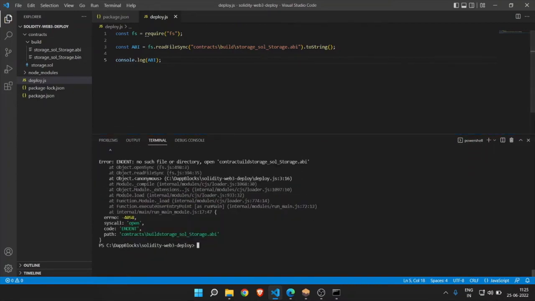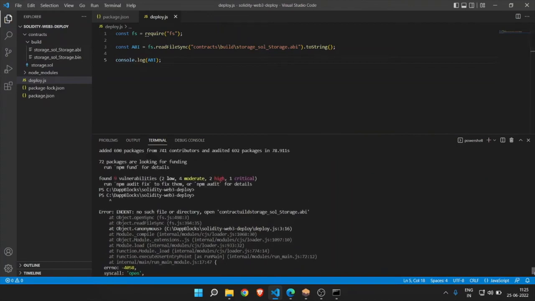No such file or directory. Okay, contracts build, it takes it as it is, so the path is not proper. Let's change the single quote. Let's see. No. This should be the issue: this should be the backward slash, not the forward slash. Okay, just save this file and run it.